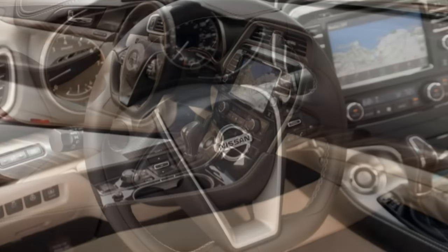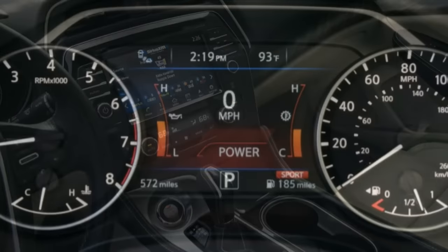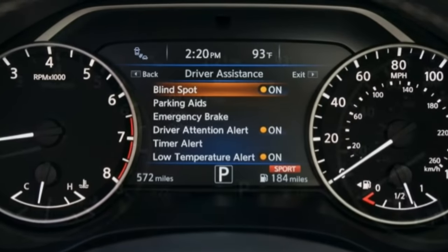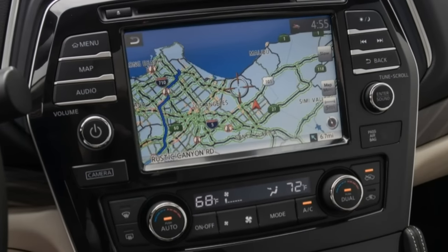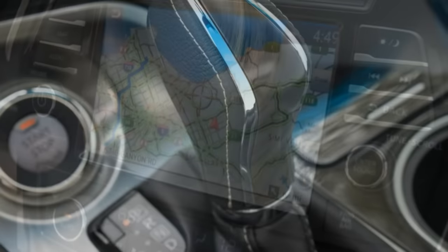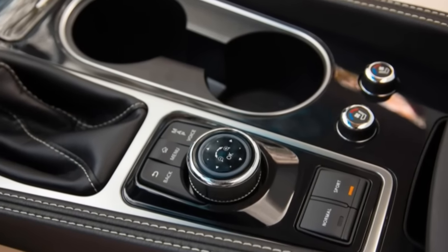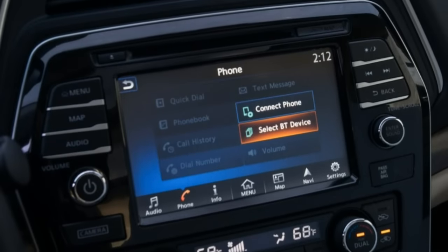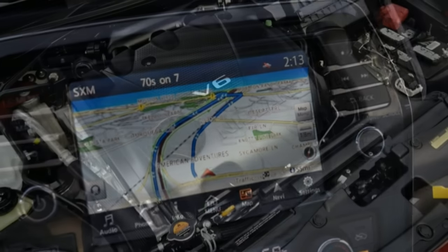Advanced safety technologies help this Nissan gain momentum over carryover competitors. The top three trim levels pack intelligent cruise control, blind spot warning, rear cross-traffic alert, forward collision warning, and automatic emergency braking when a crash is imminent. An array of cameras and sonar detectors gives the Maxima Platinum 360-degree exterior monitoring with moving object detection. If a Platinum driver appears to be neglecting steering responsibilities due to drowsiness, a dash alert lights up that includes a take-a-break query.